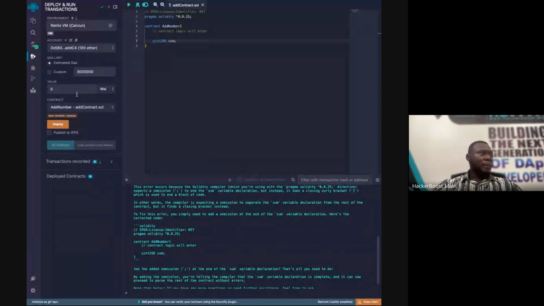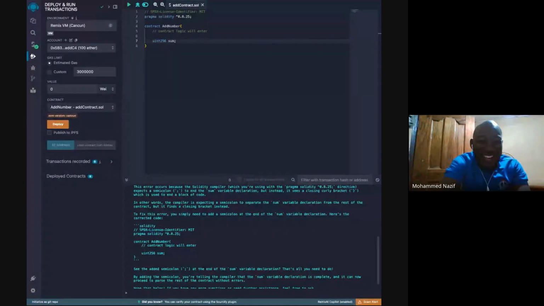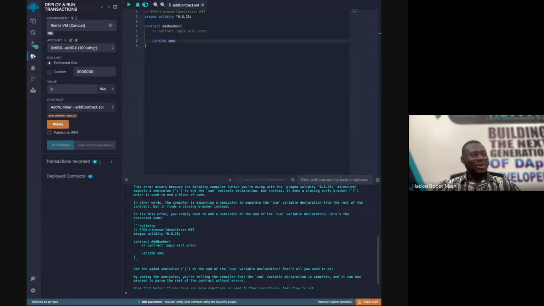So here, let's try to deploy this particular contract that we just created. All right, so Remix VM is selected, and here we are given this particular account. This account is provided for us to use to test, and we have been given 100 Ethereum. This is not real money. This is a test token. I wish this was real money, so that we could share it, right? But unfortunately, this is just test tokens. But 100 Ethereum is not small money, actually.